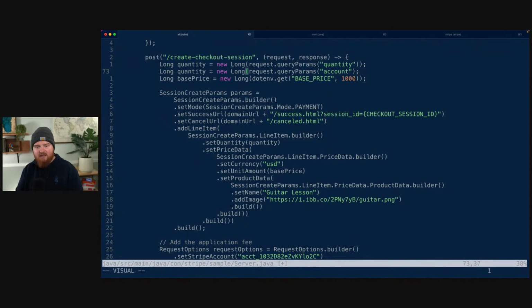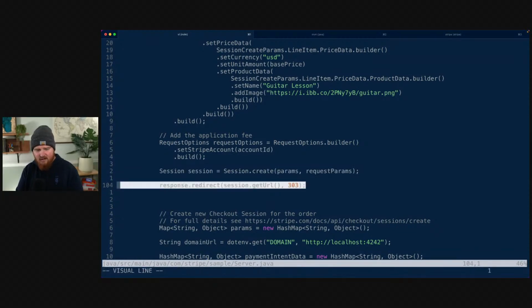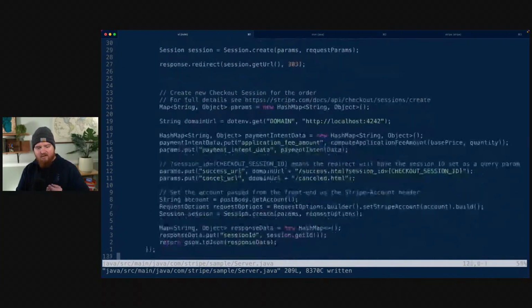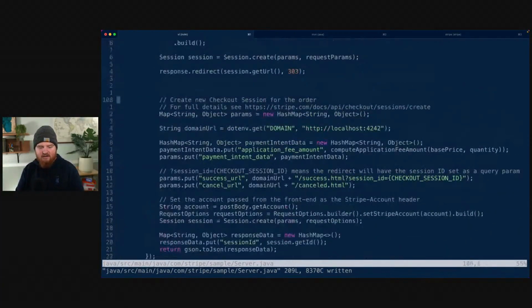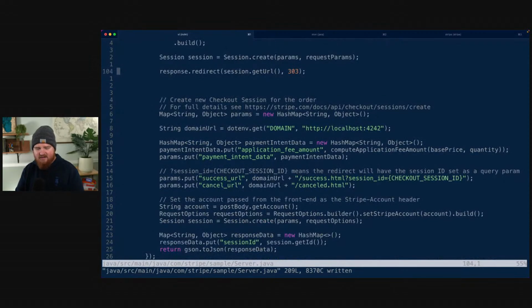So we got both a quantity and an account in the query string. The account is going to come in as just a string ID. So this is going to be account ID. And down here, we'll say this is going to be our account ID. And then we're going to create the checkout session. We're going to redirect to its URL. But none of this stuff actually works either until we have, oh gosh, what is it called? None of this works until we have a wrapper around it, because this create call could raise an exception, and in Java, it won't build unless you wrap those in a try catch, which I think is good. I think it's good practice.